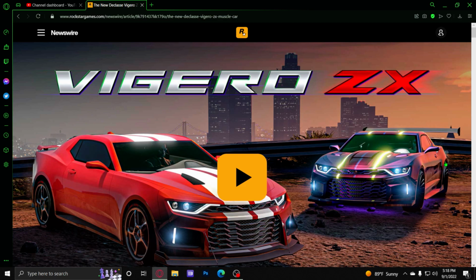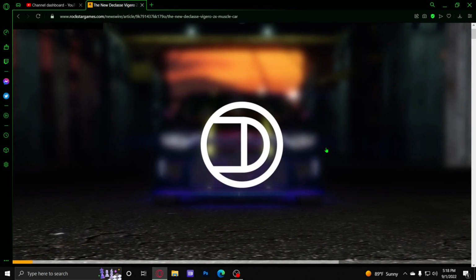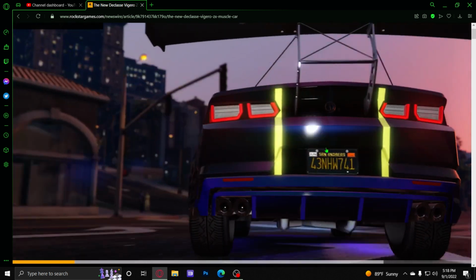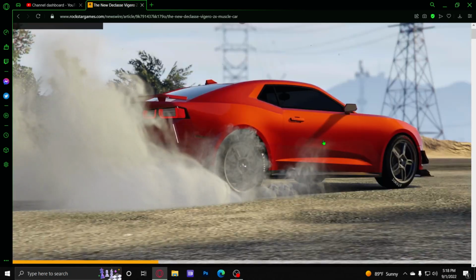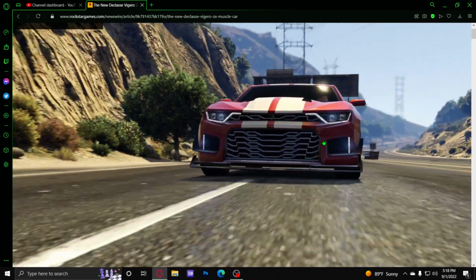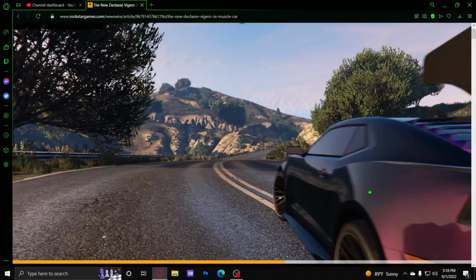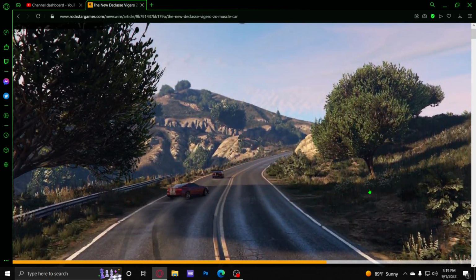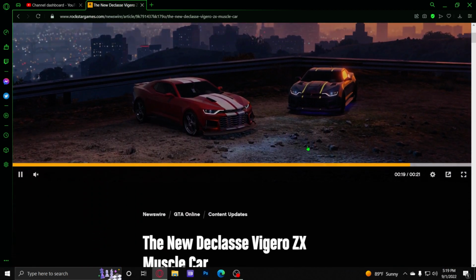In this video, we're going to be looking at what's going on this week in Grand Theft Auto 5. I'm over here at the Rockstar Games website, and there is a video. Let's watch it. This is the brand new Camaro that is going to be located in the Southern San Andreas section that you guys can now purchase, which is awesome. I like how they make these little videos to introduce the car. I've been out all day driving this vehicle with friends.